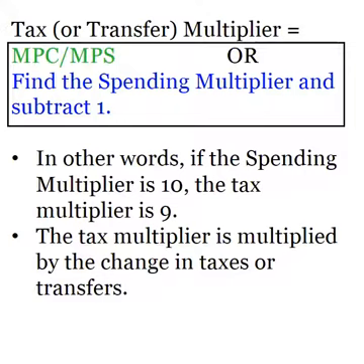So if our MPC was 0.9, then we would have 1 divided by 0.1. Remember, that's how we would find out that the spending multiplier is 10. So if the spending multiplier is 10, that means the tax multiplier is 9. So you can use the easier equation that you already know, and then just subtract 1 from it. And now we can take the total change in taxes, or the total change in transfers, and multiply that number by 9, and we will get the total effect of the tax multiplier.